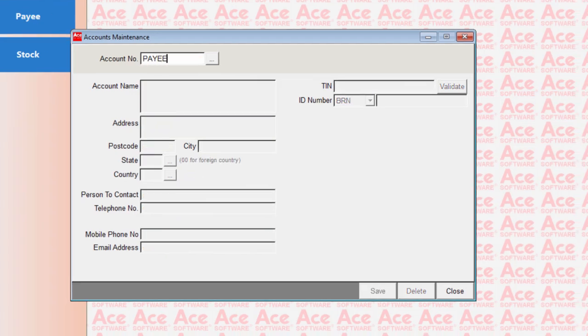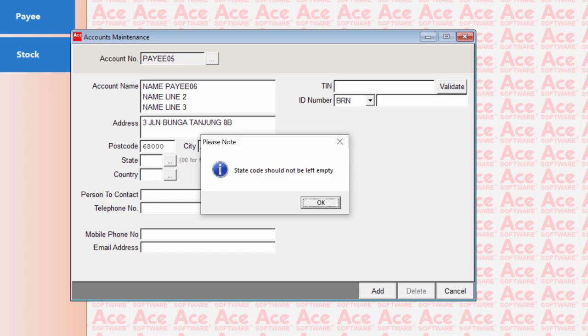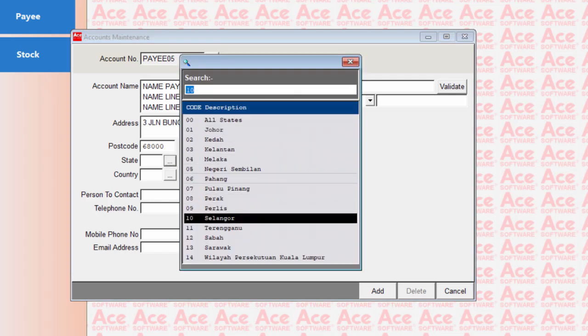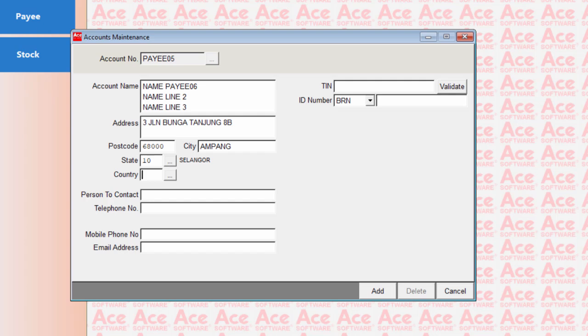So if you're creating a local supplier who doesn't give you a self-bill invoice, again you have a name, pay orders, name of the company, name line 2 and so on, line 3, and then address. Okay, you can type your address line. You have your postcode. This one will have an actual postcode because these are local in Malaysia, state. So let's say this is Selangor. Okay, country Malaysia is MYS.